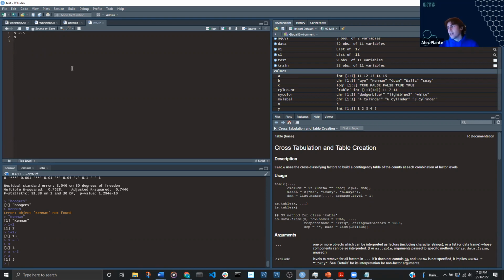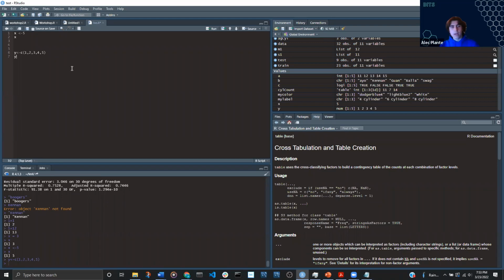So now we're gonna create a vector. I hope you guys remember what a vector is. A vector is basically a sequence of items that are all the same type. So let's say y. In y, we are going to store the vector 1, 2, 3, 4, 5.